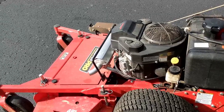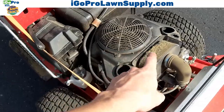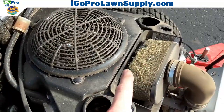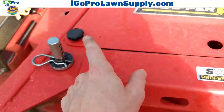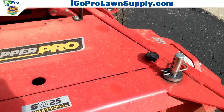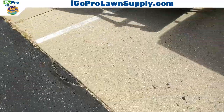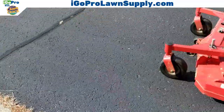All right, I got the battery compartment propped open here. Have the air filter, which, look at that. And then I also have undone these because I just wanted to show you how quick and easy it is to access this on a Snapper. And this is pretty standard, quick and easy to access under here on any mower that has a decent design. So there's that. I'm going to set this over here so it doesn't get all scratched up and start rusting on us.